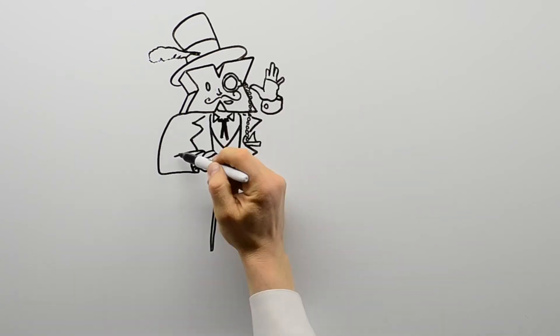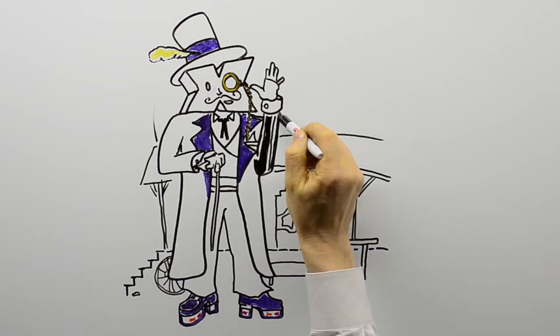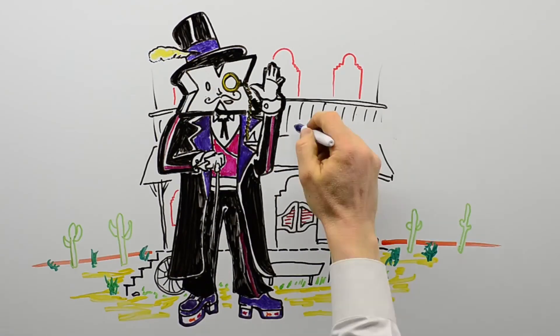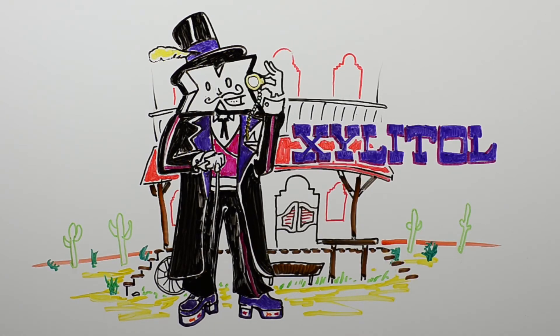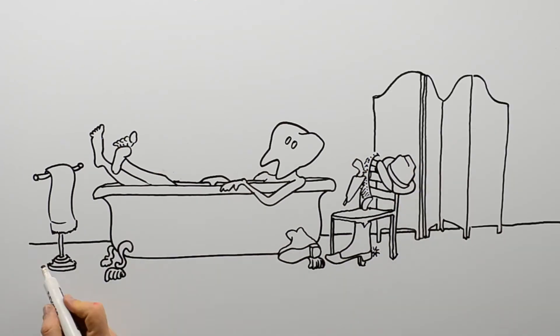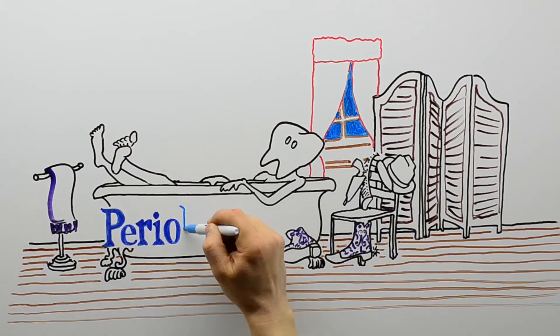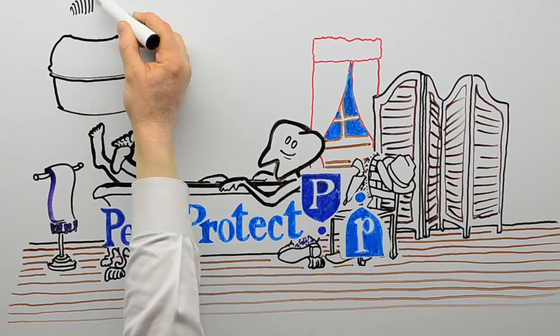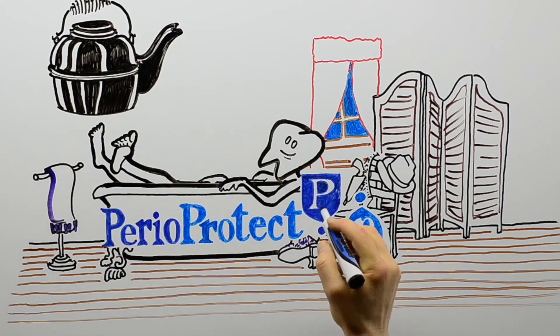And seven, xylitol, our man on the inside. Acts just like sugar, but he ain't one of them. He's a good guy. Wait a second, one, two, shoot, I forgot one. Perio-protect puts antimicrobial medicine right down where it belongs.